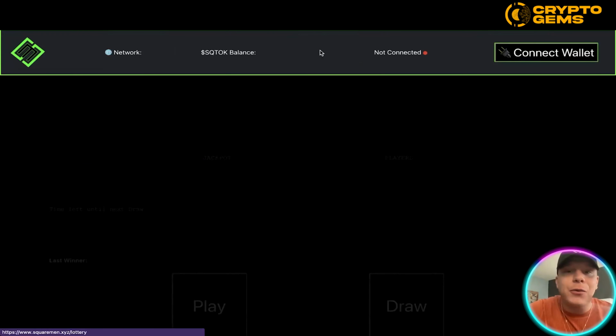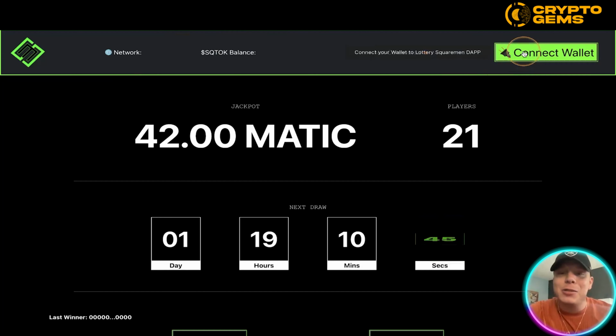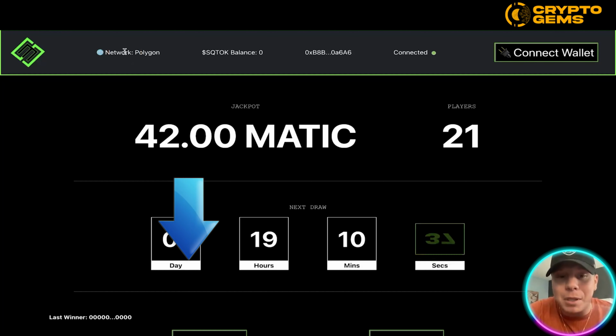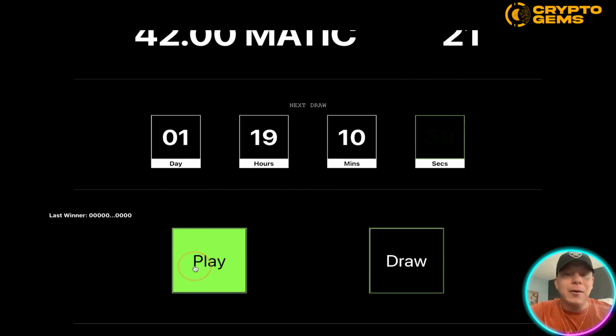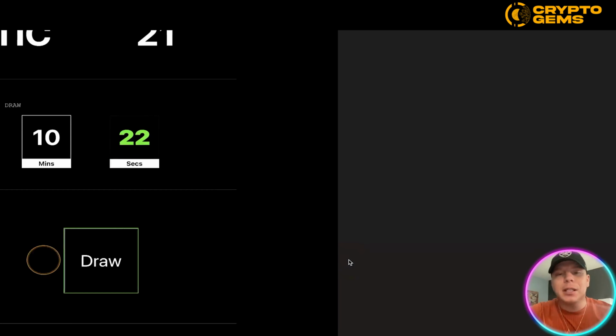Right, here we go. So if you click lottery at the top of the page, going to show you this. Again, you're going to need to connect your wallet. It's going to have to be on the Polygon network. I keep telling that. Please make sure if you don't know how to do it, go and find out. The links for everything we're on will be down below. So 42 MATIC is the jackpot. Players are 21. I'm going to play this as a demo. So here we go. I'm going to press play. It's going to ask my wallet, ask for the gas fee. I'm going to click confirm.